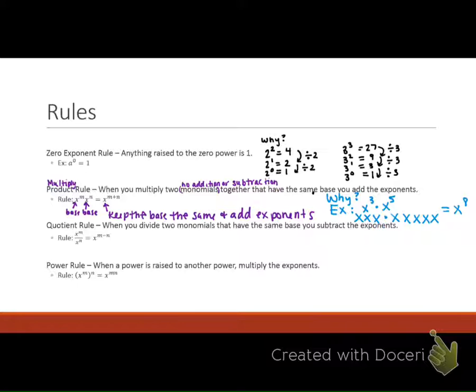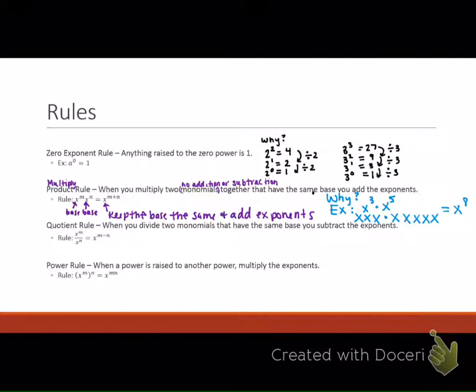Does that kind of make sense why you're adding the exponents when it's multiplication now? I'm trying to show you guys the reasons why. And you know what? If you can't remember the rules, listing stuff out is a great way to try to jog your memory about what the rule is. You don't have to list out everything, but start listing it out and say, oh yeah, that means I have to add them.